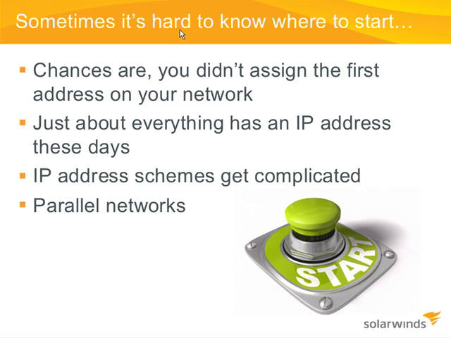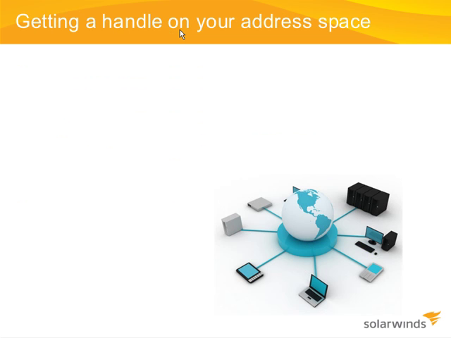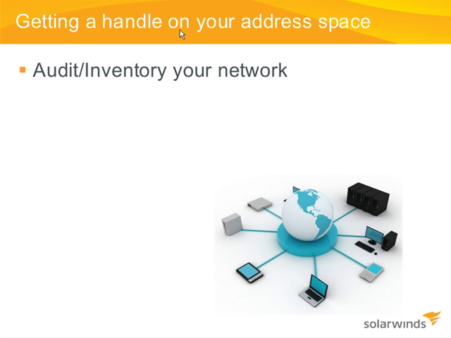And so, there are some great tools out there that can help you get a handle on your IP address space. The first thing I would recommend is to go ahead and do an audit or an inventory of your network. There are open source applications that can help with this. Certainly, the Engineer's Toolset we produce here at SolarWinds is a great asset for this, as well as LANSurveyor. But do a discovery and really inventory the network. You might be surprised at the different address ranges you have deployed that you didn't even know about.